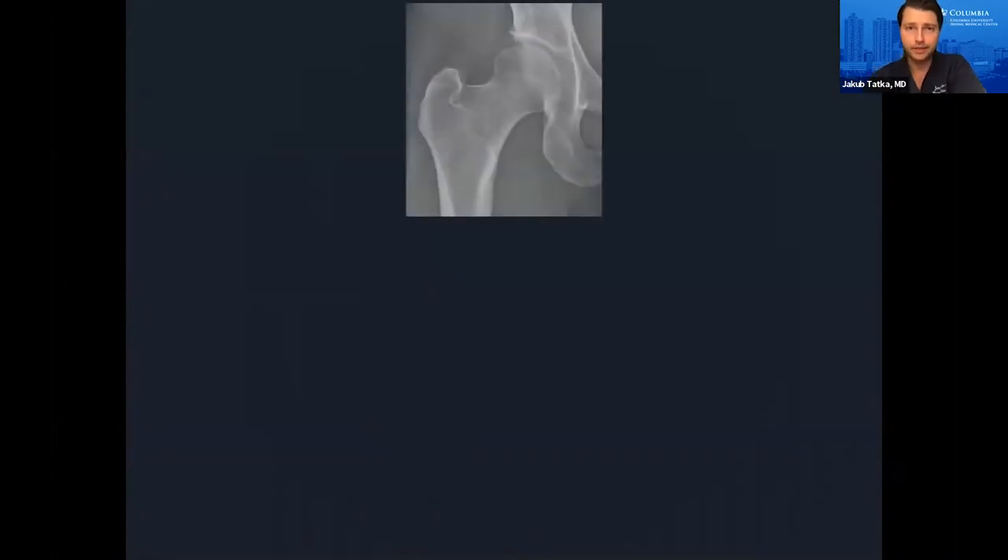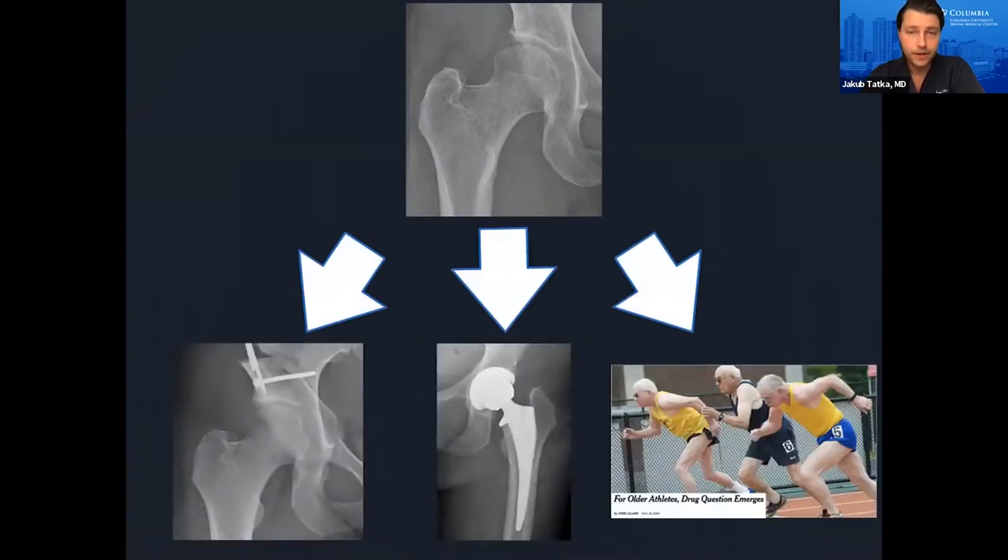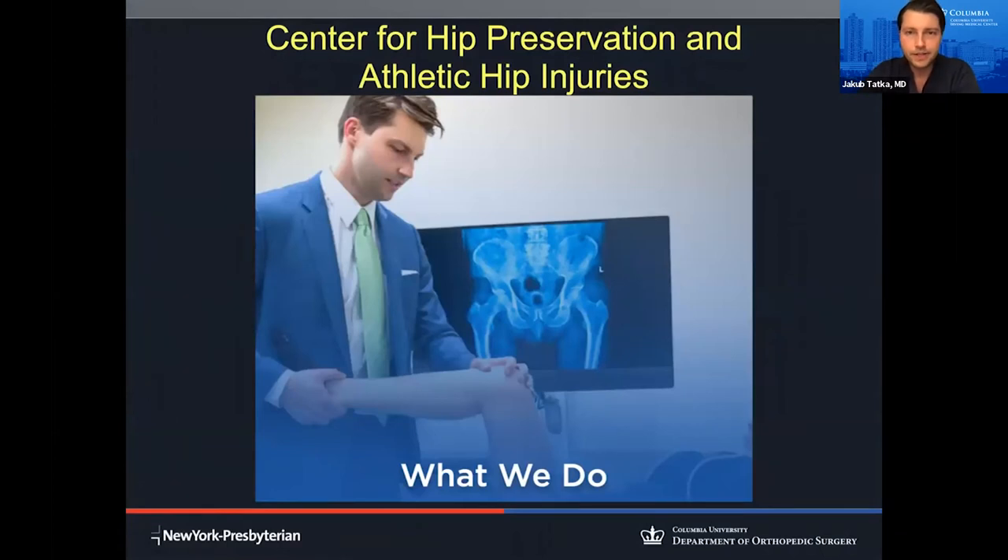It's common for patients to come in with hip pain, go through various non-operative managements, and often have to go on to surgical treatment. We always want to figure out whether you're a patient who can go on to old age and remain active, or whether we can do a hip preservation surgery, or whether ultimately a hip replacement is required. At the hip preservation center, we've worked hard to put together a multidisciplinary team — including radiologists — to take care of hip problems, truly working together to manage patients.